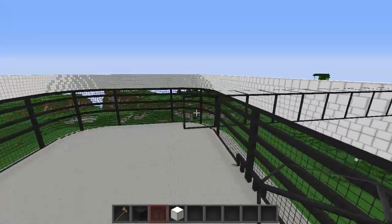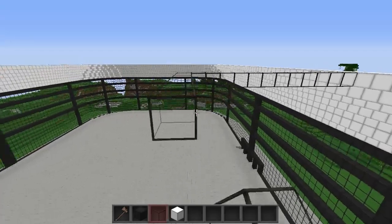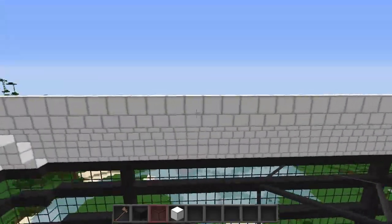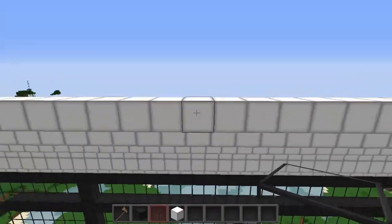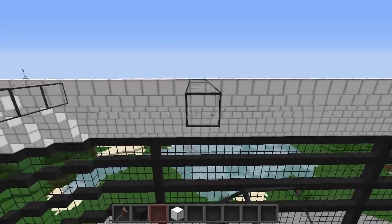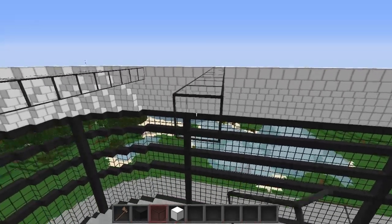Now, I need to go off this side. It doesn't matter how many, I'm just going to go off like this. I'm just going to stop there. Now I'm going to do 13 on this side, so I'm going to do it a bit closer to this. So 1, 2, 3, 4, 5, 6, 7, 8, 9, 10, 11, 12, 13.